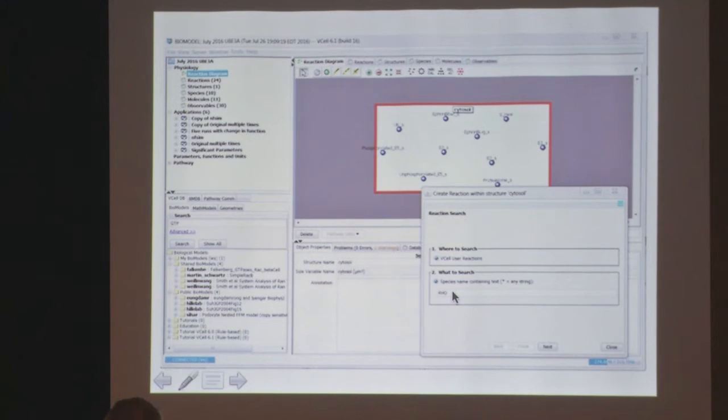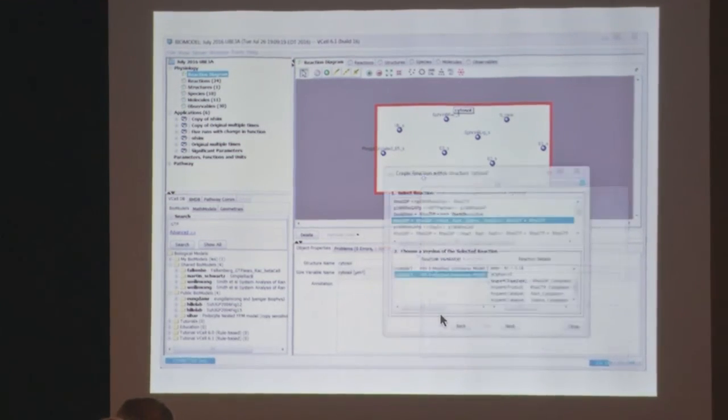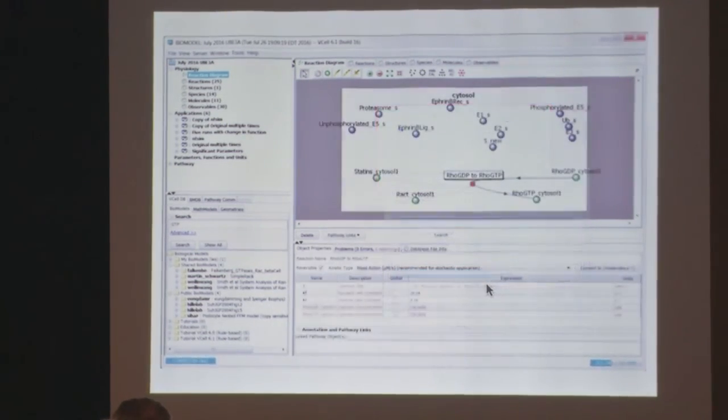I don't know if you can read that in the back because the resolution got lower going to the projector. I come up with several reactions in various models that are involved in the biochemistry of Rho. I picked one of them, and I can just pop it right into the same model. So this is the search and the pop, and this is a way you can use the database to build up more complex models.